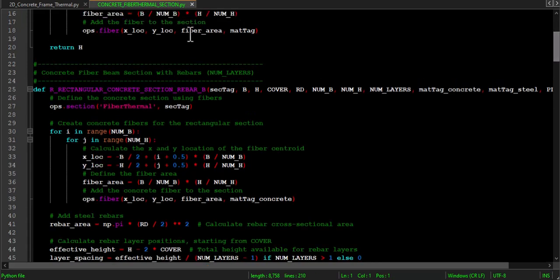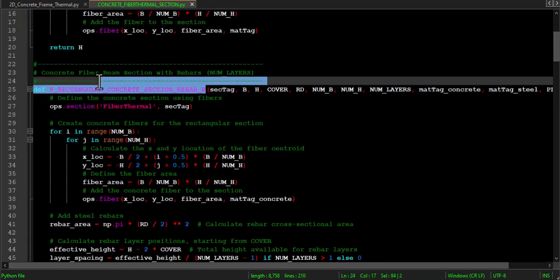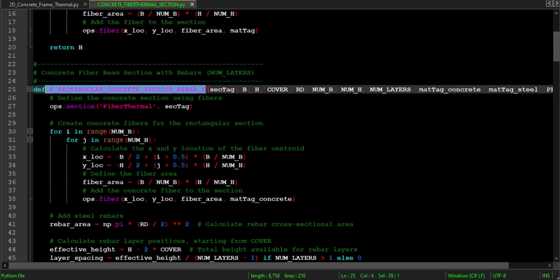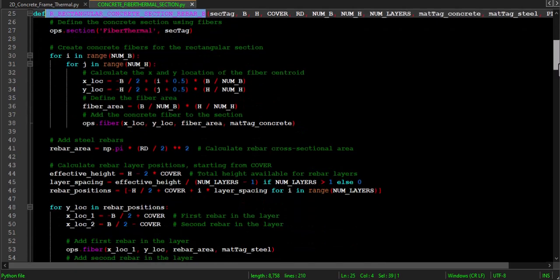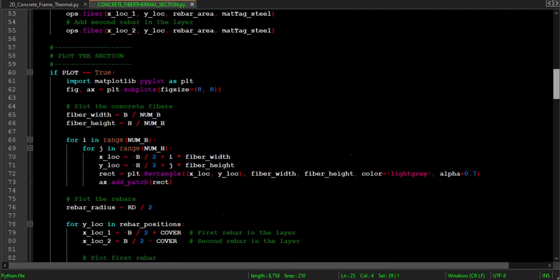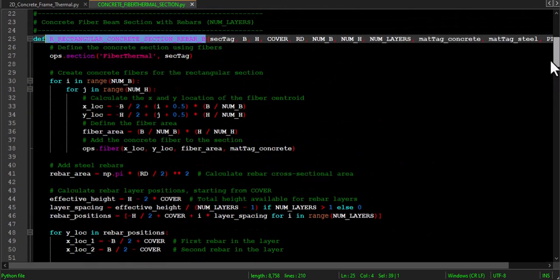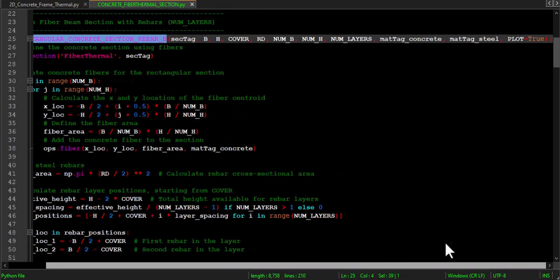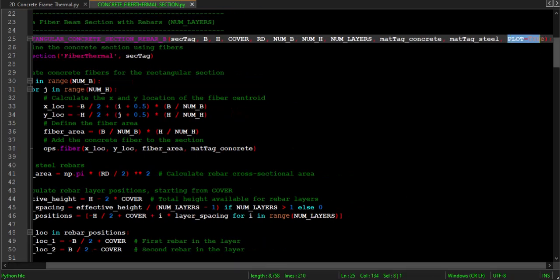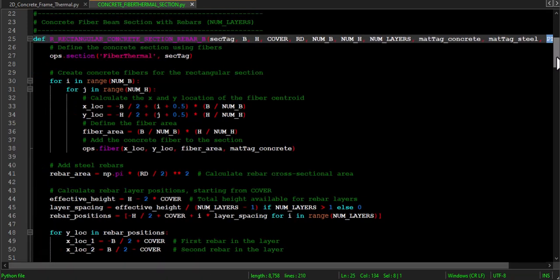You see in here I defined this section as a beam for definitions of the beam properties, and also we can plot it by definition of true or false.